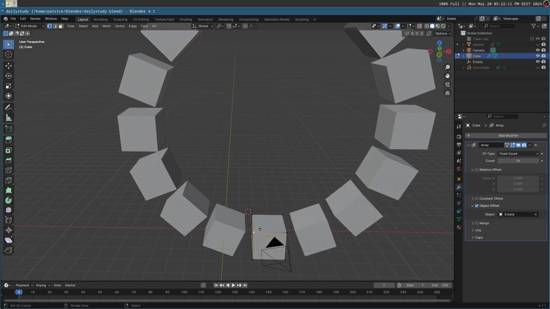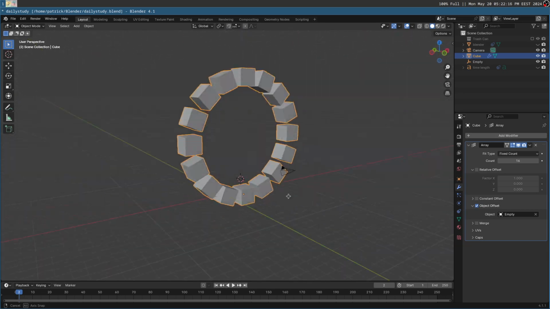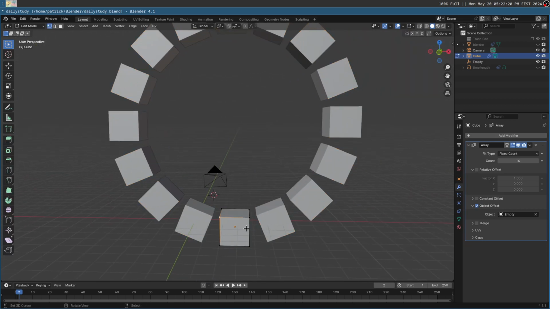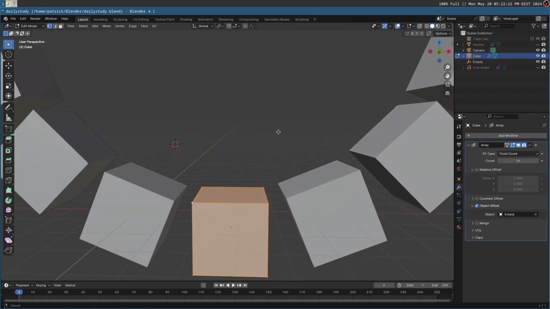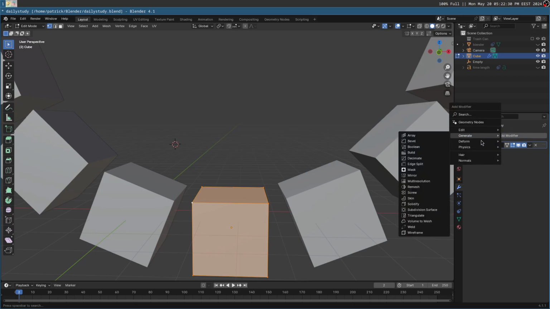And now we can add a little bit of pizzazz to our cube. All these modifiers will be before, I guess.